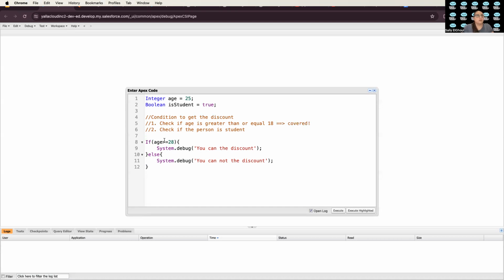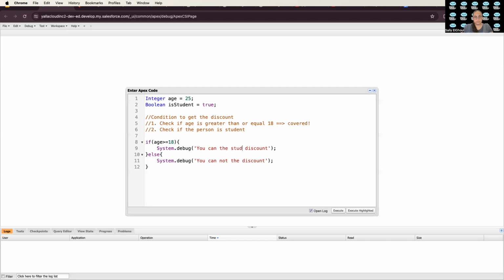The other check we want to do is that the person is a student. How can we do that? Here I did 28. So here, if anyone is greater than 18, student or not, they will get the discount.